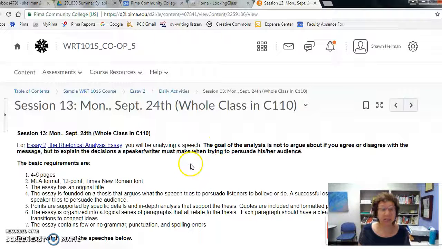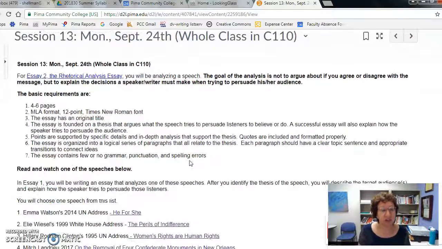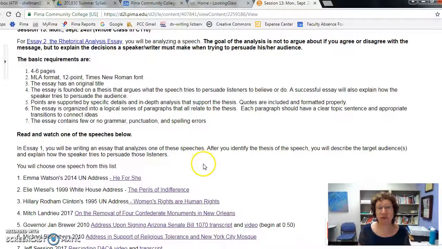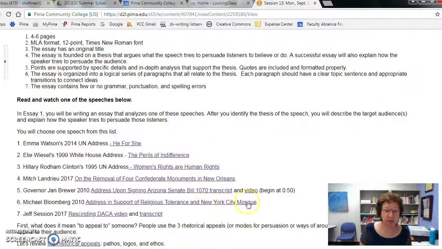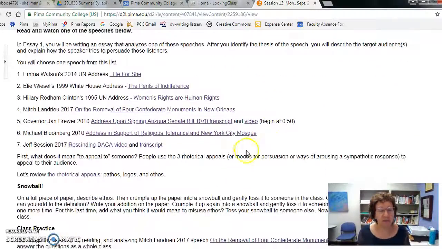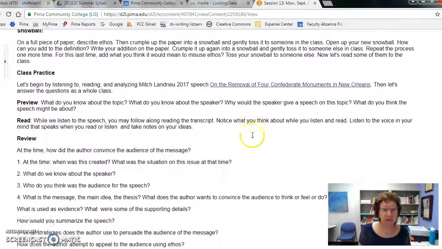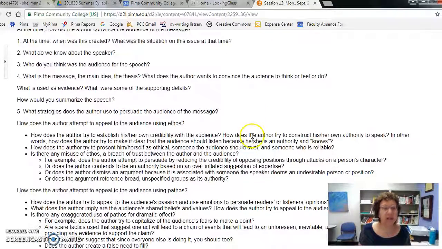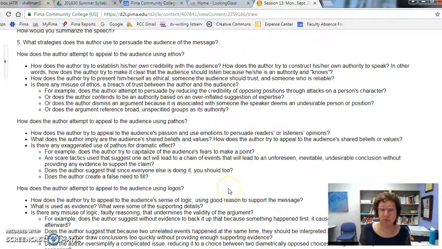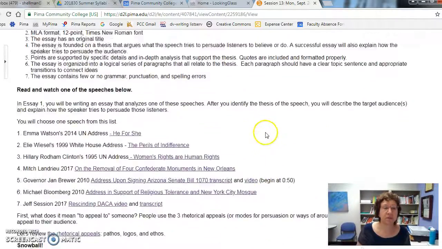I'm doing a rhetorical analysis of a speech, taking off of Eric Aldrich's wonderful assignment, although I've added some other kinds of speeches, and having students take a look at that. We're going to practice together doing a rhetorical analysis and looking at how ethos, logos is used and misused in these speeches. Sorry, don't want to hurt your eyes.